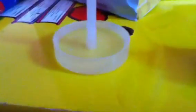Get one of these little pop-ups, like the things from the ice cream called pop-ups, and clean it out. We'll eat the ice cream then. Clean it out with water. And then you want to put water in it. It's water, not like a yellow thing. It's just yellow up to the table.